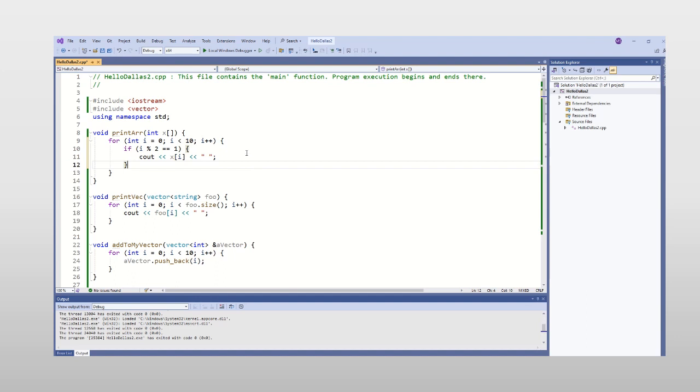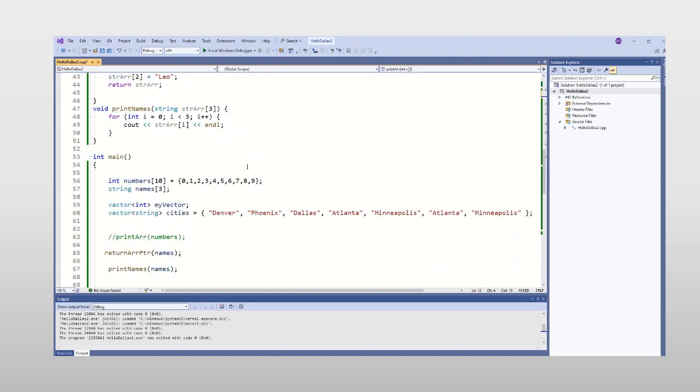So now we just print out odd numbers, right? That's going to give us just odd numbers.